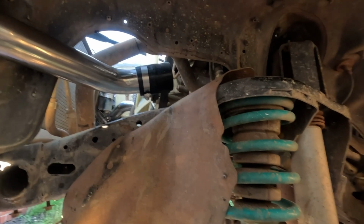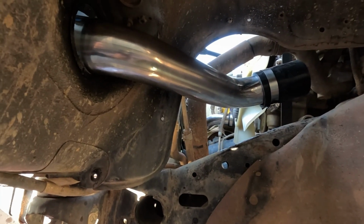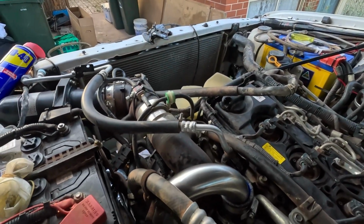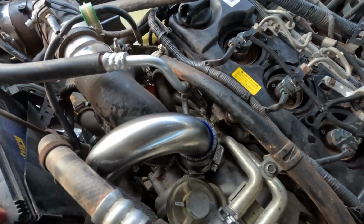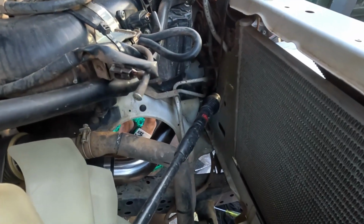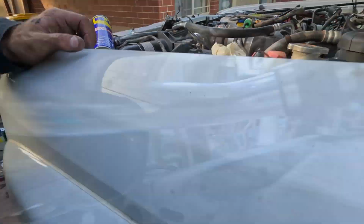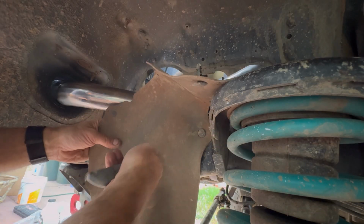And then I'm just going to work my way up to the turbo. Give you a bit of a look here. So we're on top of the turbo. I've got that all joined up there. Pipe runs down, pretty much follows the chassis, whether you can see it through there. Runs down there, and then in through the hole.